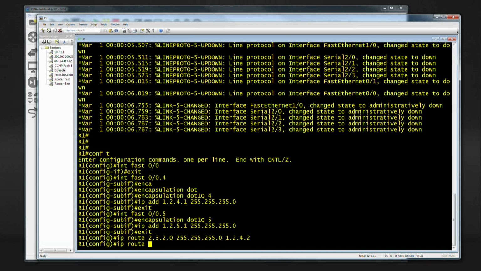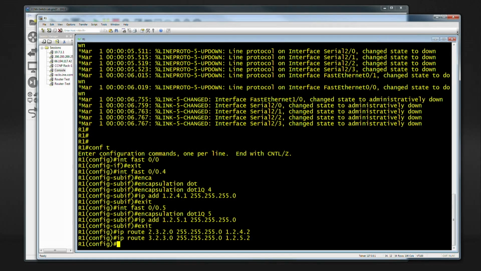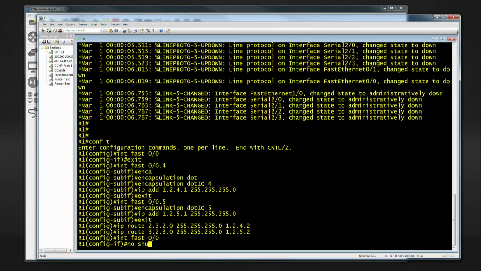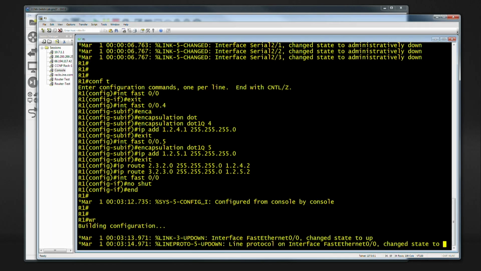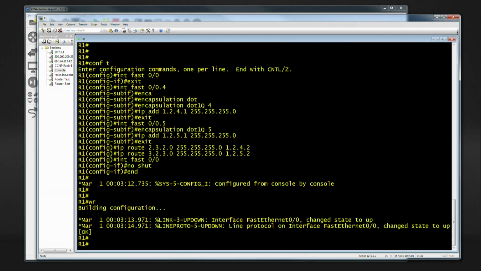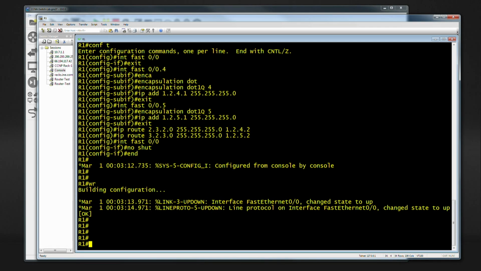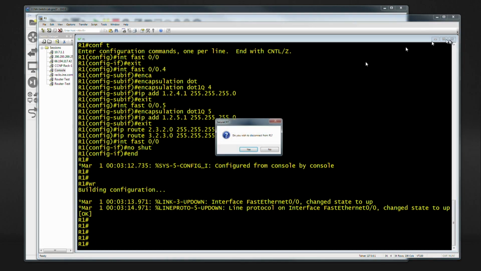And to get to the 3.2.3 network, your next hop will be 1.2.5.2. And now the last thing is we need to go back into his physical interface and bring it up. Save our configuration. Okay, so we are done with that router. I can get rid of him.